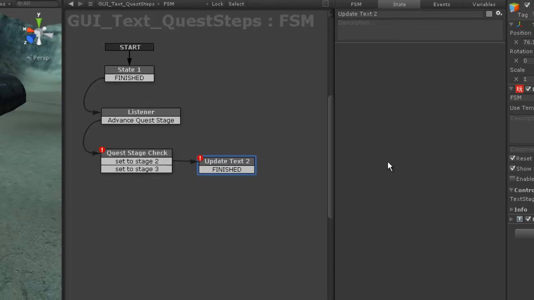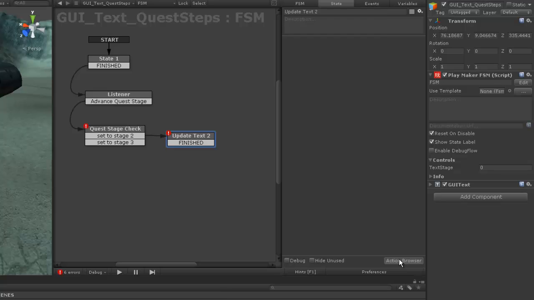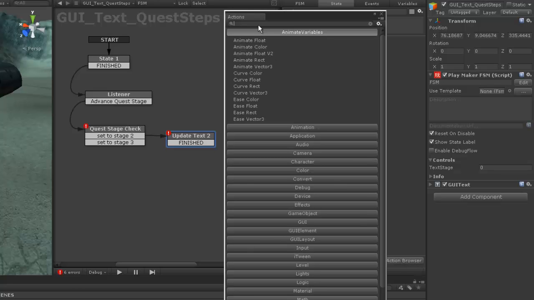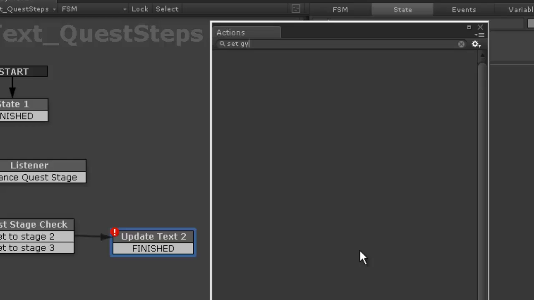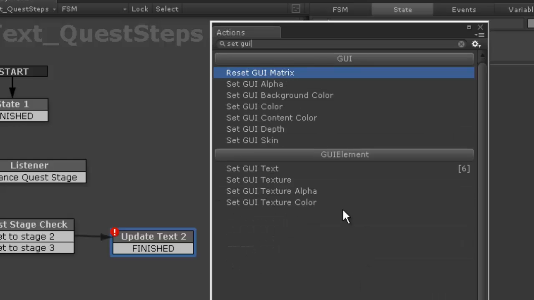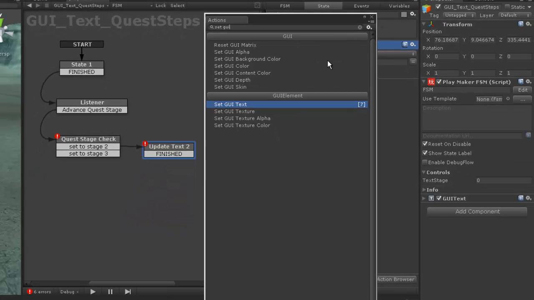Now let's set this up. We're just going to set some GUI text. Textures for a little photo. Yeah, a little icon or something.